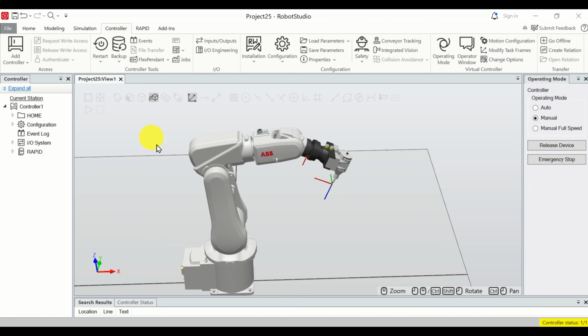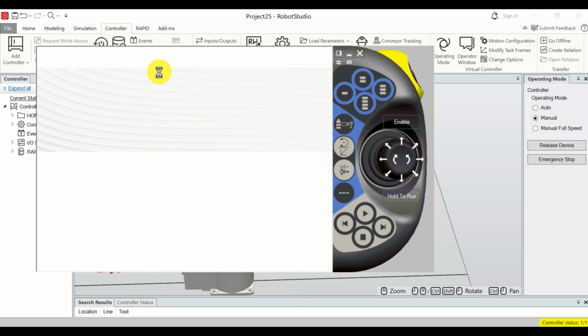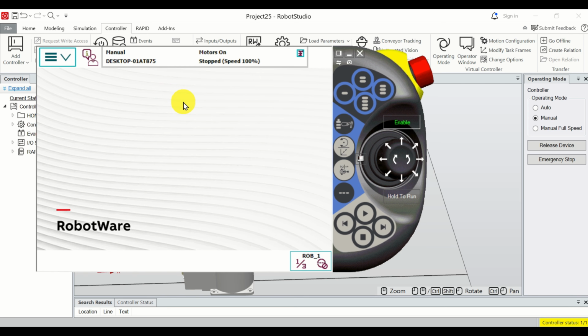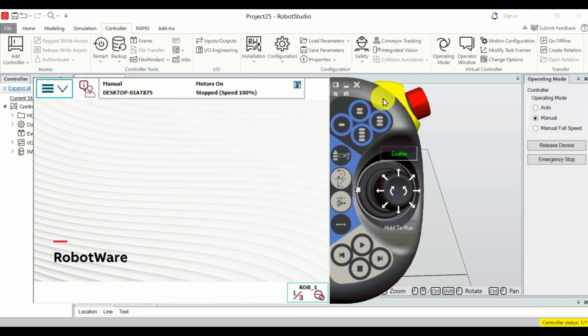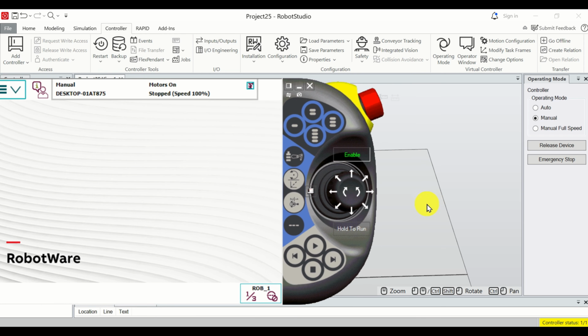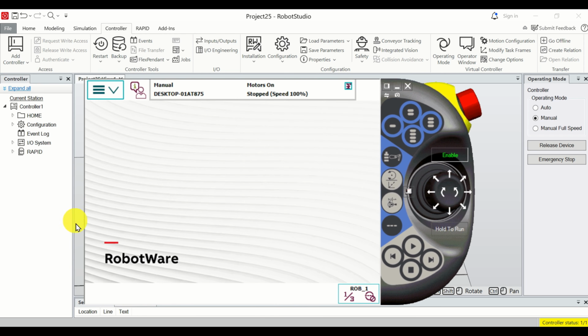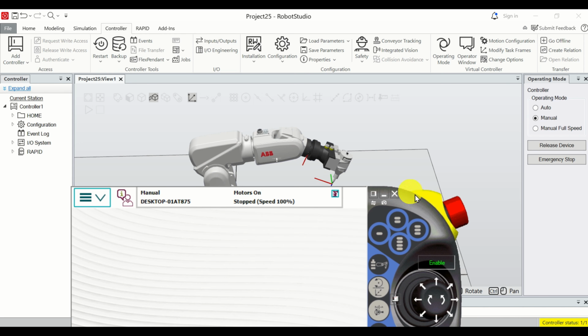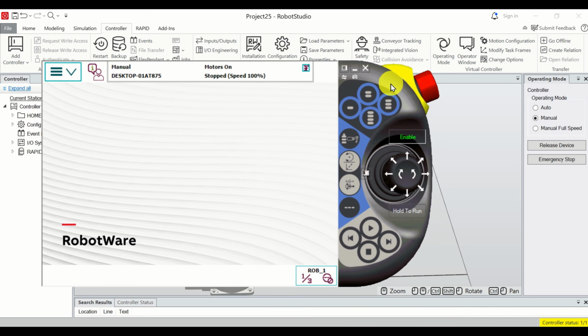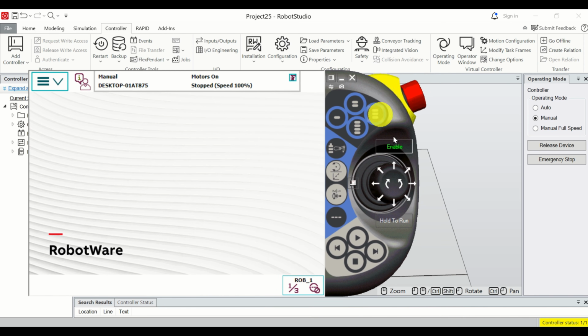motion of the robot. Next, we explain how to bring up our FlexPendant, or better to say, how to create a digital twin or a virtual simulation of our FlexPendant. Well, that's very easy. You simply need to click over here on FlexPendant. And here it is. This is exactly the model of the FlexPendant of your real-life robot, and you will have the same functions over here. Notice that this FlexPendant comes together with this robot. So let's learn how to use this FlexPendant and how to move our robot.